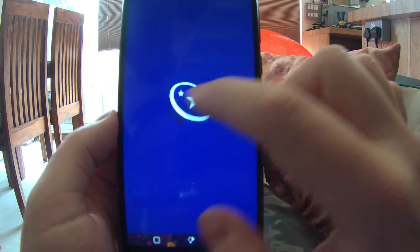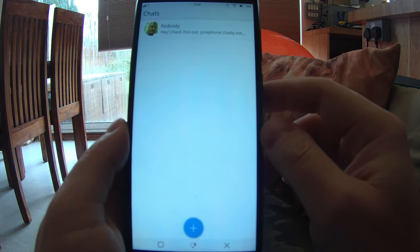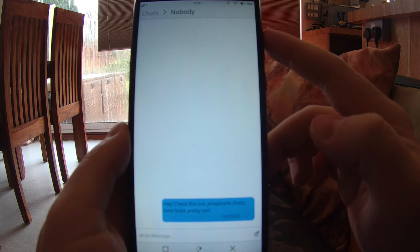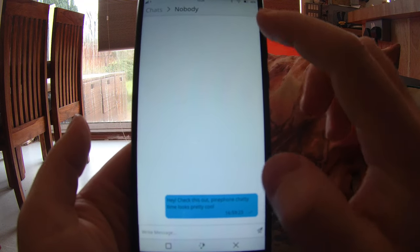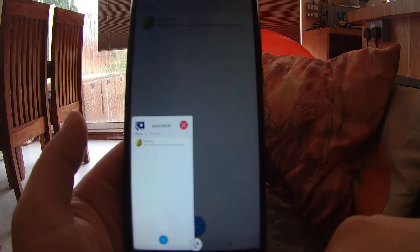Remember how I said in the intro that this is a full-blooded Linux computer? Well, here, let me just launch a few apps. This one's Spacebar, the texting app. It uses Kirigami, KDE's convergence-focused UI framework, so navigation's all swipey like this. Now, let's see the task switcher. There, one app running.